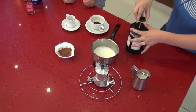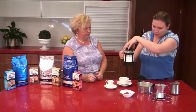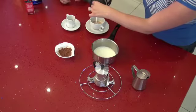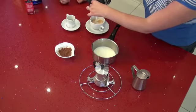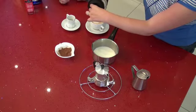Yes. Now you can pour the milk inside the cup. Alright. You can even remove the lid if you like, so the froth will come out nicely. There. Fill up the cup.